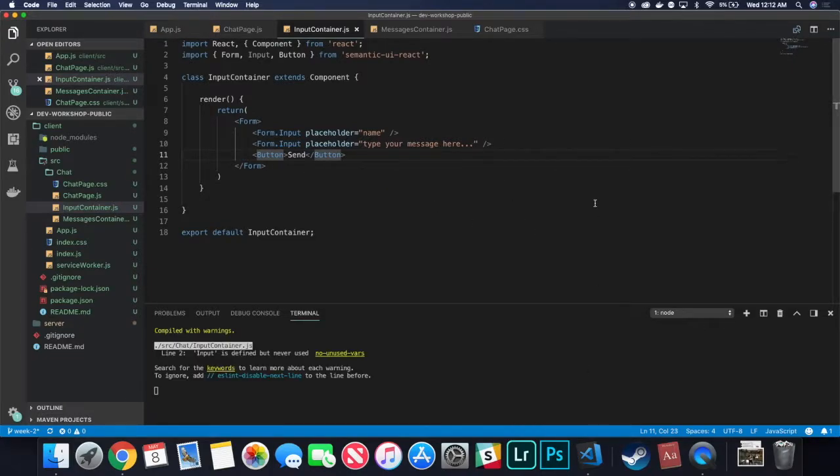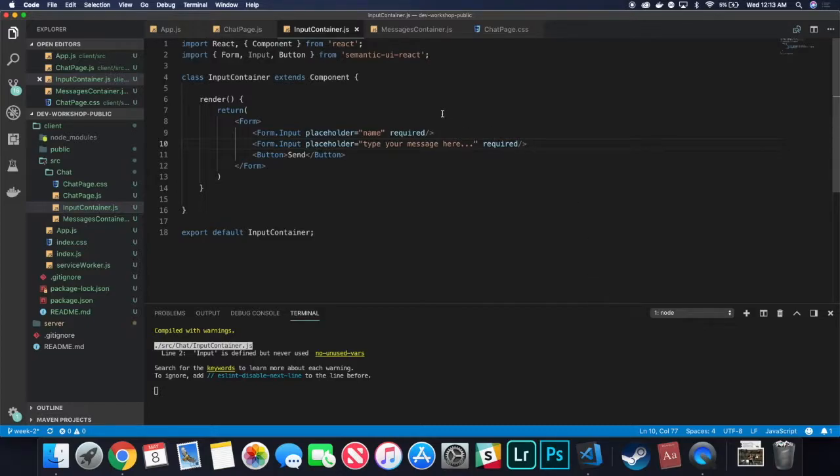Once that is done, I'm also going to make these two fields required, and all you need to do to say it's a required field is literally have the word required over there. It's as simple as that. What this means is if a user tries to press enter without filling these two fields up, it won't work, and we want that because we don't want to provide our database with fields that don't have either the name or the message or both on pressing send. So that is that.